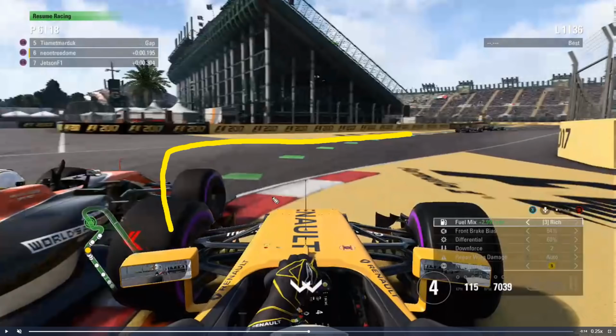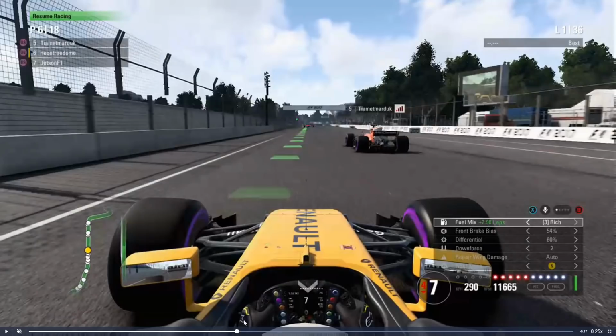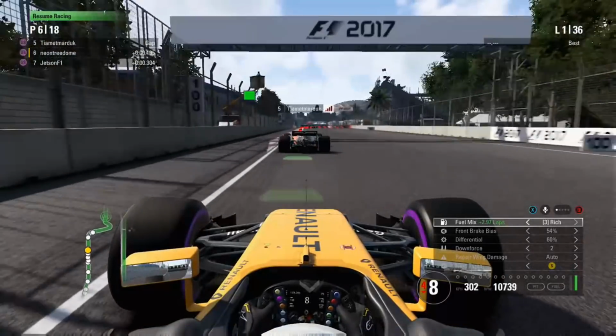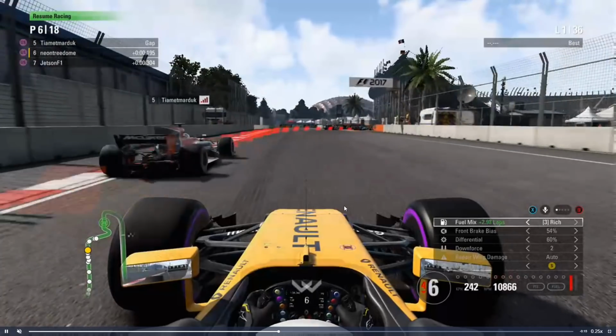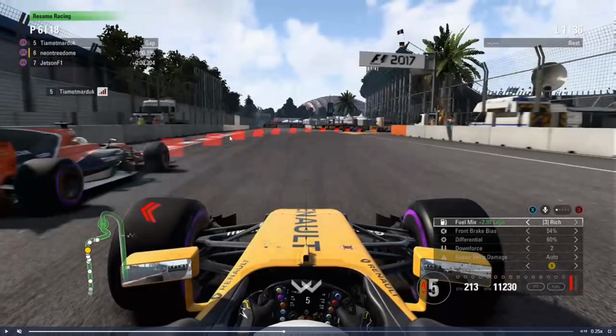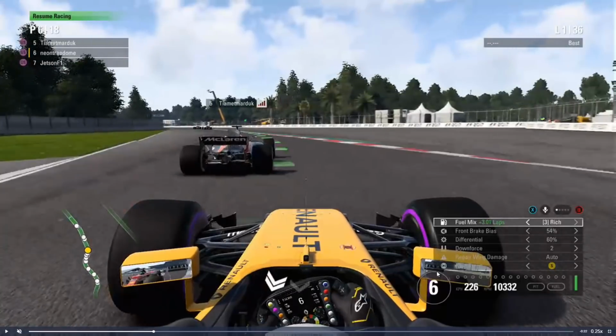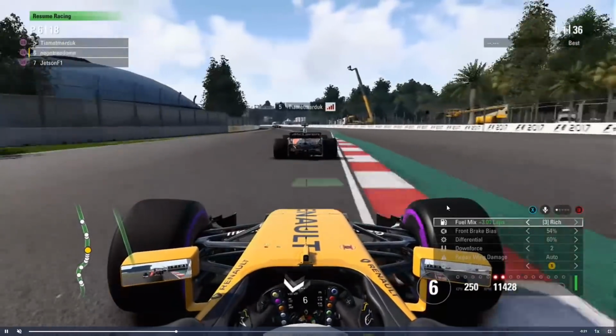So you can't dive down the inside of someone and then claim that you were more than halfway alongside, so you deserve the rights to that corner. No, you've got to do it more gradually than that. You've got to put yourself into the McLaren's perspective as well. How is he going to know at this point? How is he going to be able to do anything other than take his normal racing line? Because he comes out of nowhere. He's already started turning into the corner at this point, and he's still nowhere. You can't react to that. Let's actually put it on at full speed, because it makes it seem easier at quarter speed.